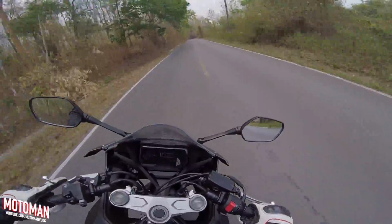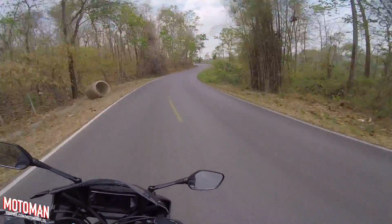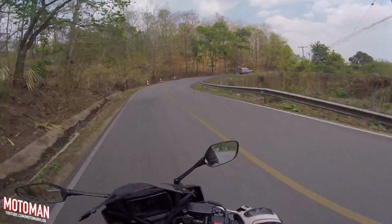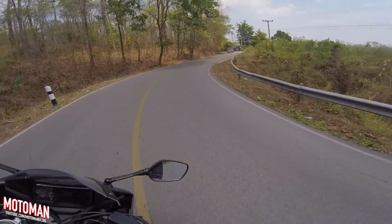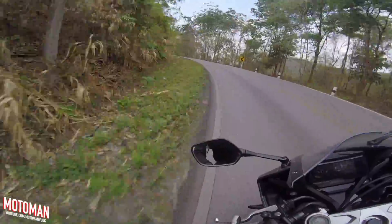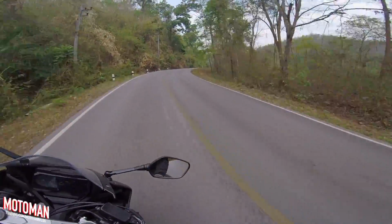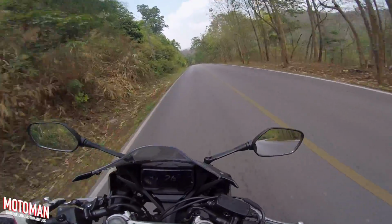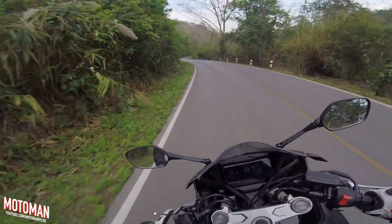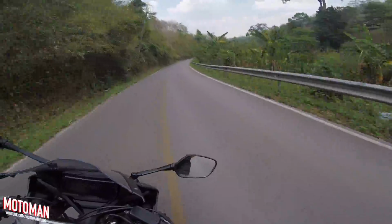94 horsepower, 650 inline 4. Obviously not the most torquey type of bike, but you only have to wait a second or two and then the power's coming in there. Don't really feel like you're waiting, doesn't feel like a lag. It's a nice change being in a sporty position. I'm used to obviously naked bikes, and this is definitely a positively sporty position. Not enough that you would get any pain, but enough to definitely feel like you're enjoying the ride in a sporty style.